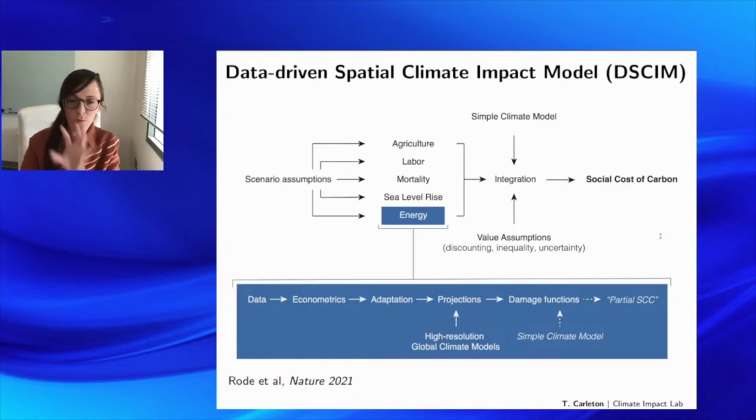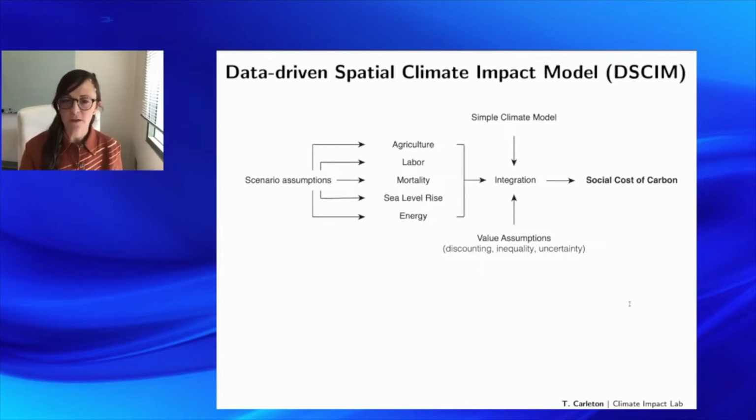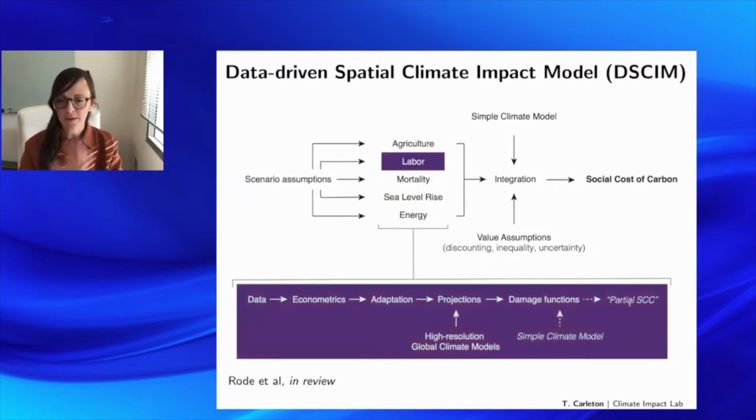What I'm going to give a window into today is how each one of these sectors has a pipeline, starting with historical data on an outcome in that sector of interest and how it has responded in the past to climate events through an econometric model, and then pulling that through climate change projections and what we call a partial social cost of carbon, which just involves the damages in that one sector. And once we build that for each sector, we will combine them ultimately into an overall SCC. But this is a bottom-up approach where we're going sector by sector and characterizing heterogeneous damages across these different sectors.